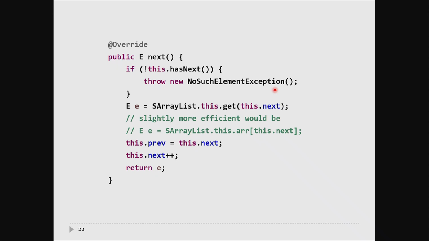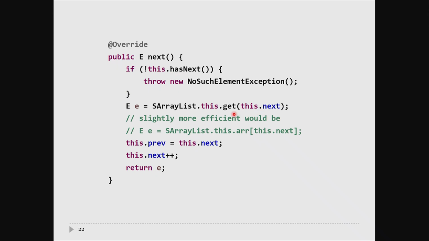Okay, so what am I returning? Remember, this .next is the index of the element to return. How do I get the element at that index? Well, I can just call get, again using that strange syntax: sArrayList.this.get calls the get method in the list. Now that's slightly inefficient because get checks if the index is valid, but you already know that the index is valid because hasNext returned true.